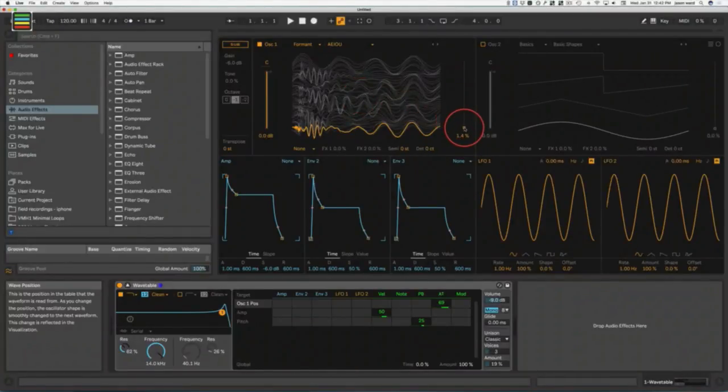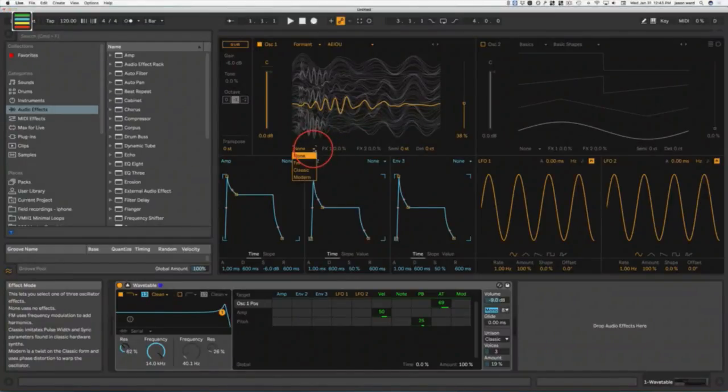But for now, what we're going to do is just find a tone. So we'll just start with this here. And then we're going to come into this section here. This is where we can add FM synthesis and different forms of synthesis.